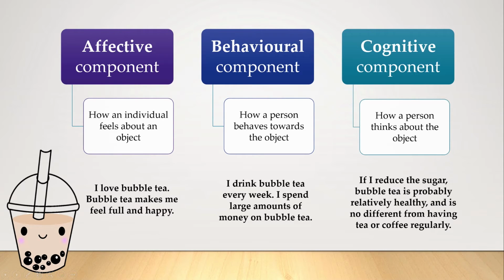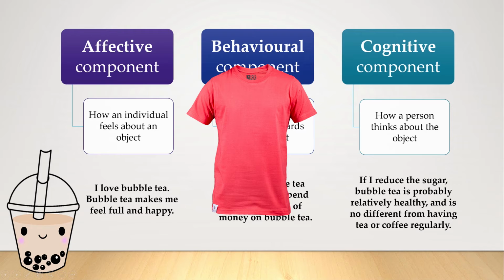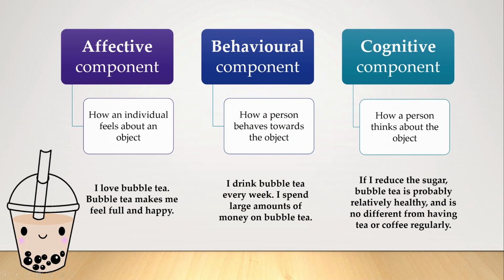Now, it's worth quickly mentioning that an attitude doesn't have to involve all 3. For example, when it's time for me to vote, my attitude might be mostly cognitively based and not as much affective. But my attitude towards my favorite shirt might be the opposite, for example. Psychologists prefer to say that attitudes can have up to 3 components.